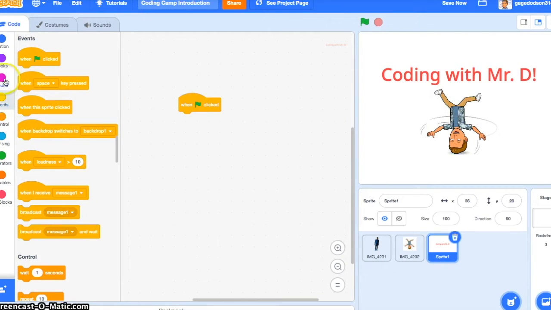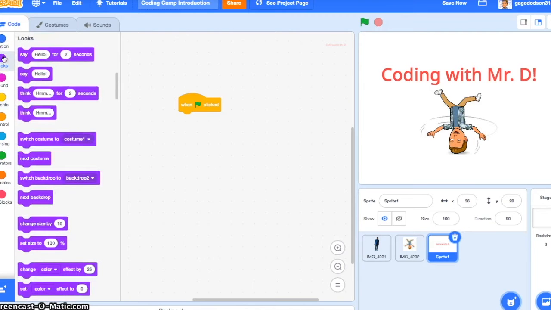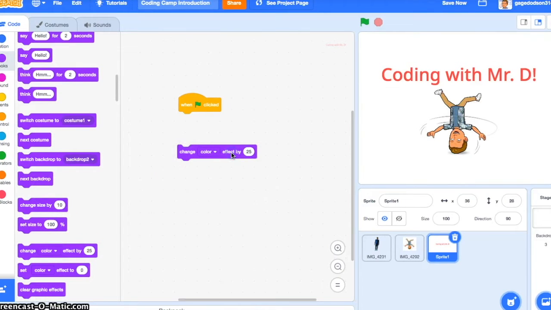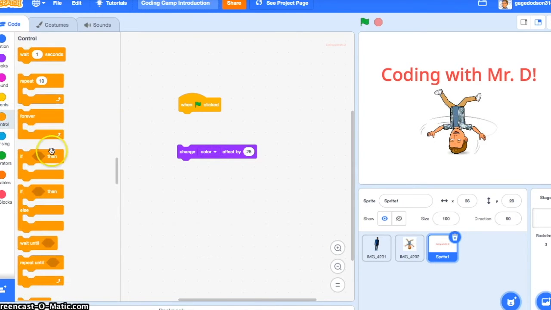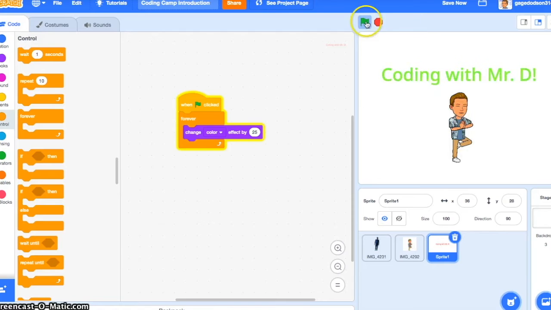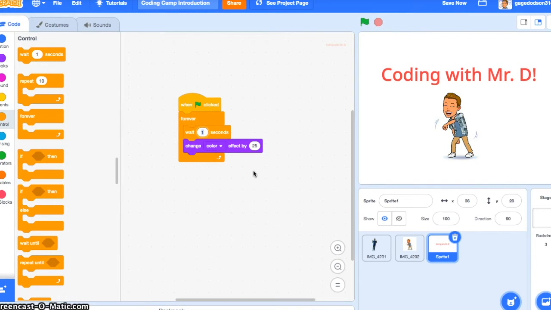So when the flag is clicked, I'm going to go to the looks. And I'm going to say, there's a bunch of choices here, but I'm just going to pick change color. And then it just kind of has by a certain value. They assign value codes to the colors. And I'm just going to have it do it forever and watch what happens. It kind of goes a little bit too quick, which might make some of our viewers dizzy. So, you know me, I like to add in that wait code. Let's see, 1 second might be a little too long. Let's try a decimal to make it a little quicker. Oh, that is perfect. Now it's not flashing too quick, but quick enough to make it look animated.